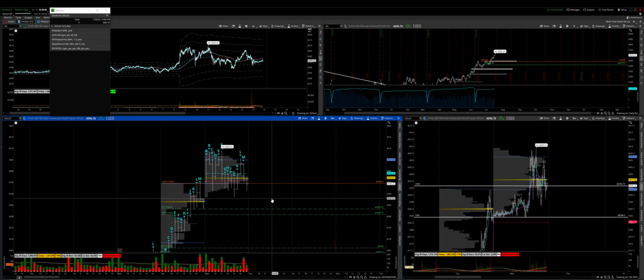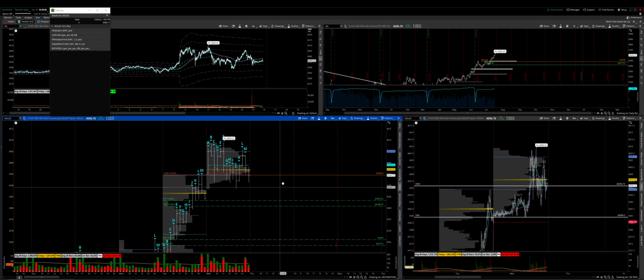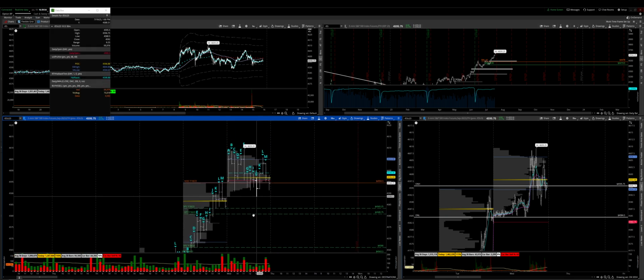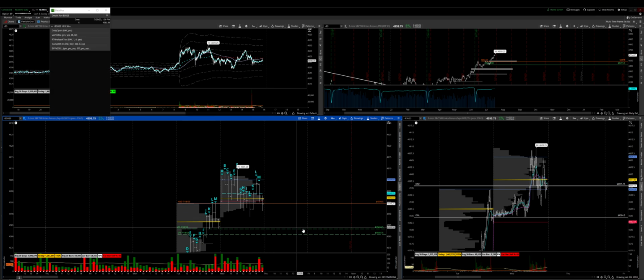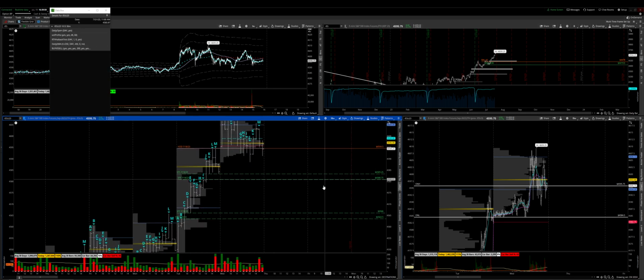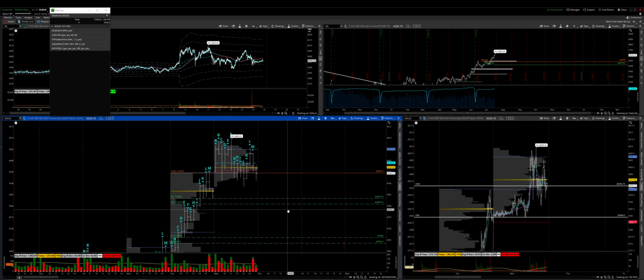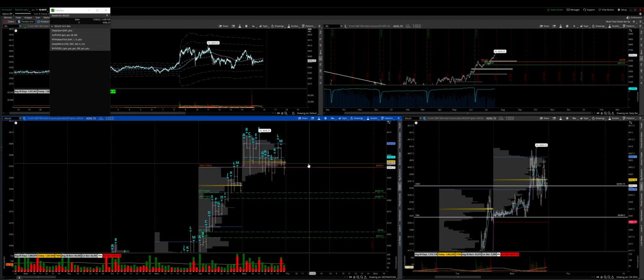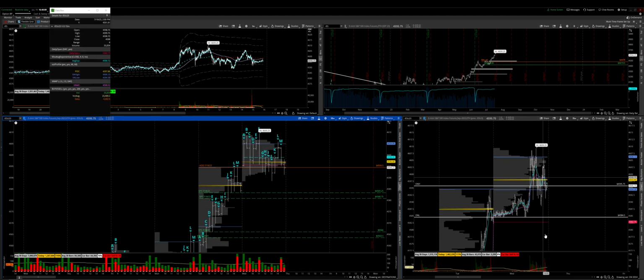We had probably one of the smallest ranges we've seen in a while over the last several days. Actually, I believe it's like the fourth smallest range of the year, or something like that. So, very small range, kind of wacky early on in the morning. We'll discuss all that here in a minute and more.